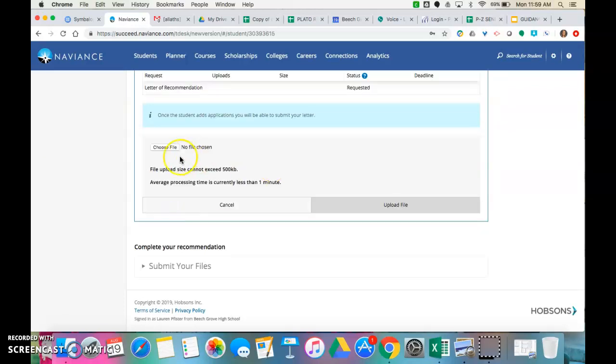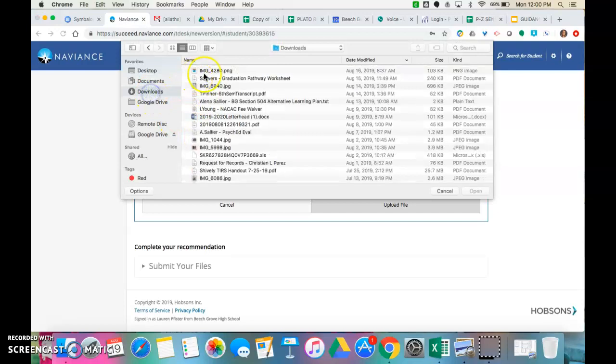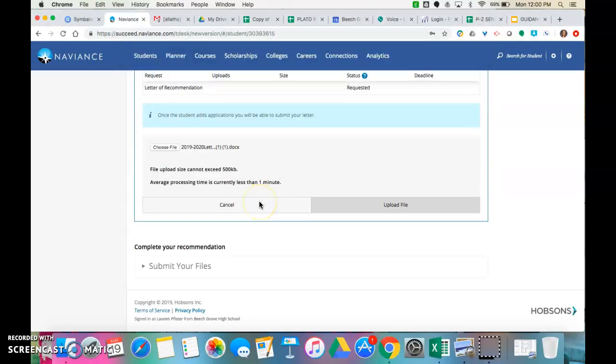So if you click on Upload Letter, obviously you need to have the file ready. So you could use Word, you could use Google Docs. I recommend downloading it as a PDF to submit, and you're going to choose your file. So just for an example, I'm going to use just the blank letterhead. This is a Word document, that works as well. And then you would upload the file.